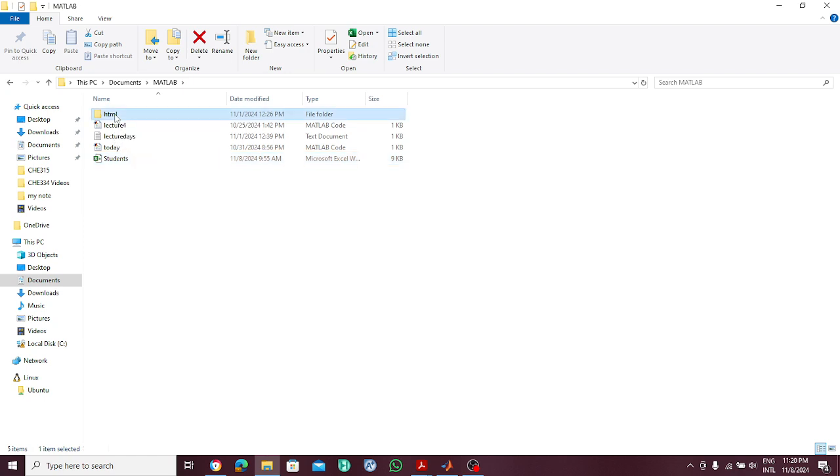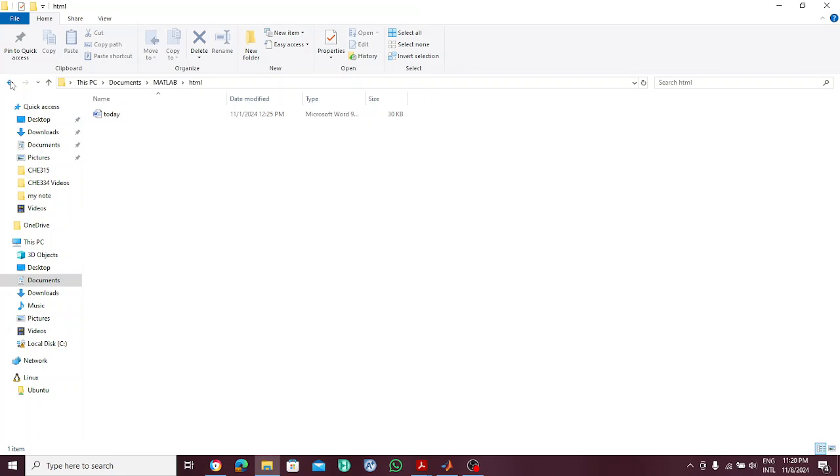If you double click it, you can get the file that you created by publishing. When you publish, you specify the type of file that you are looking for. I specified document, and I named it today. So if I actually need it, I can come to where my MATLAB folder is located on my computer, copy it out, and share with those I need to share with. So that's just by the way.